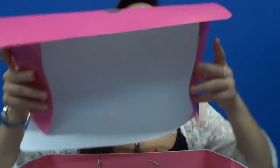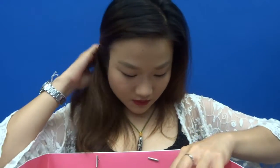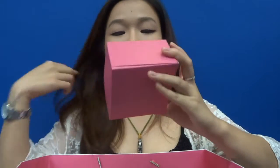Okay, this is the reveal. See, it says, do not open until you're ready to film. Yes, you can't see my face, but it says this right here. Okay, alright. That's a white box, that's a pink box, and there's a... Ooh, what's this? This is a little pink box, yes.